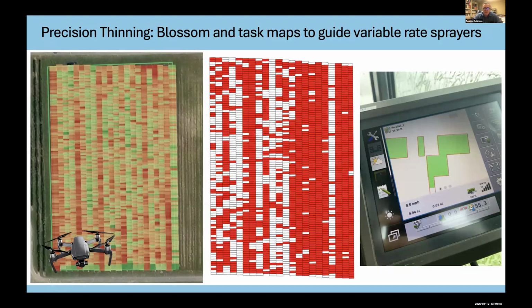And so it's not necessarily so critical to have an exact count. You have to have relative differences, and then this middle task of putting them into one of the 3 categories would then guide the sprayer to turn on or off on the different types of 3 categories of trees. Now, that simplifies in a way that the initial data that's going in. And so we've had great luck with either drones or ground-driven cameras to get us these different levels of blossom density, and then categorizing the trees into one of 3 blossom loads.